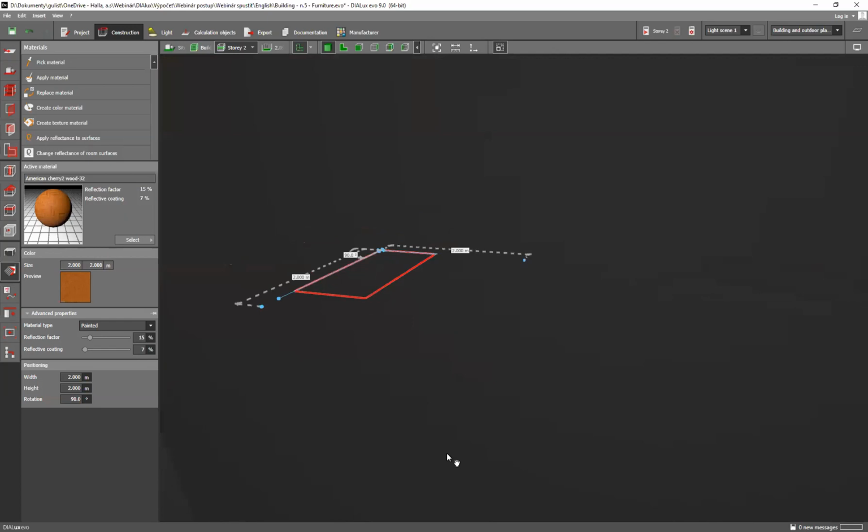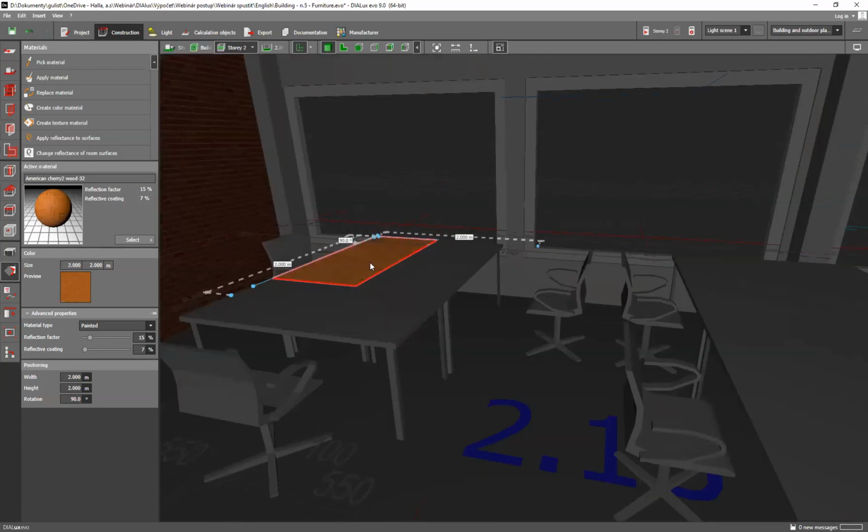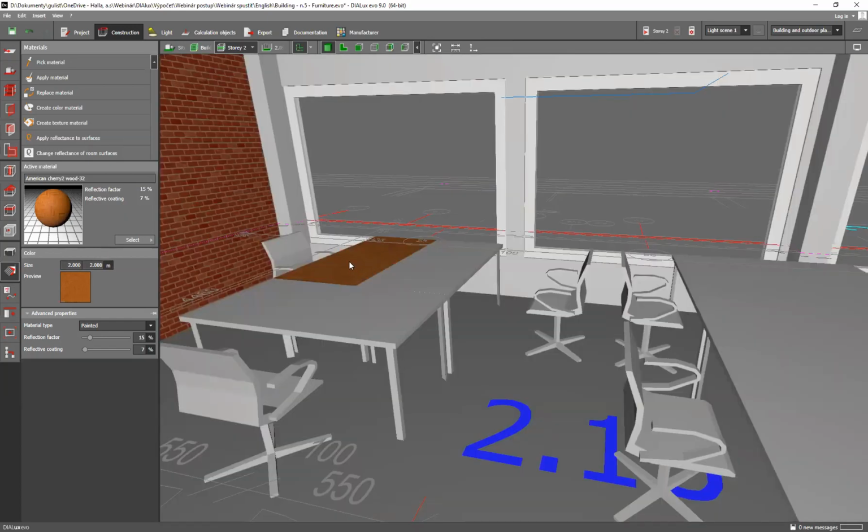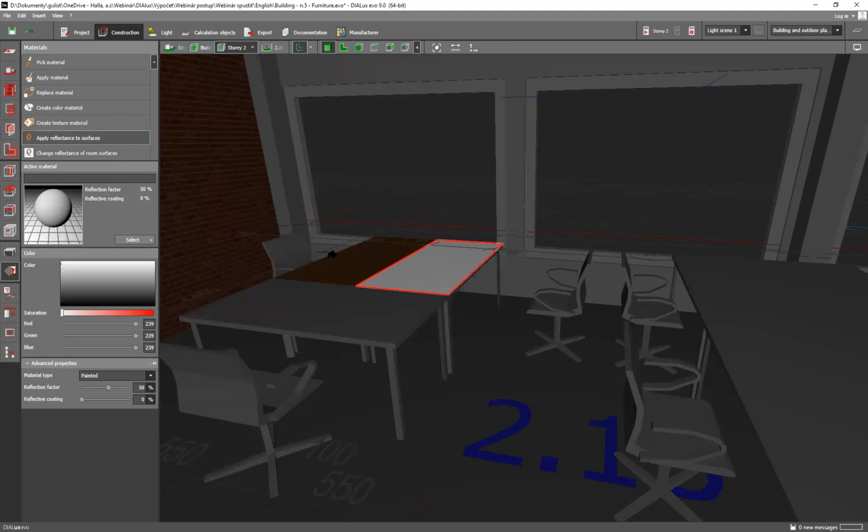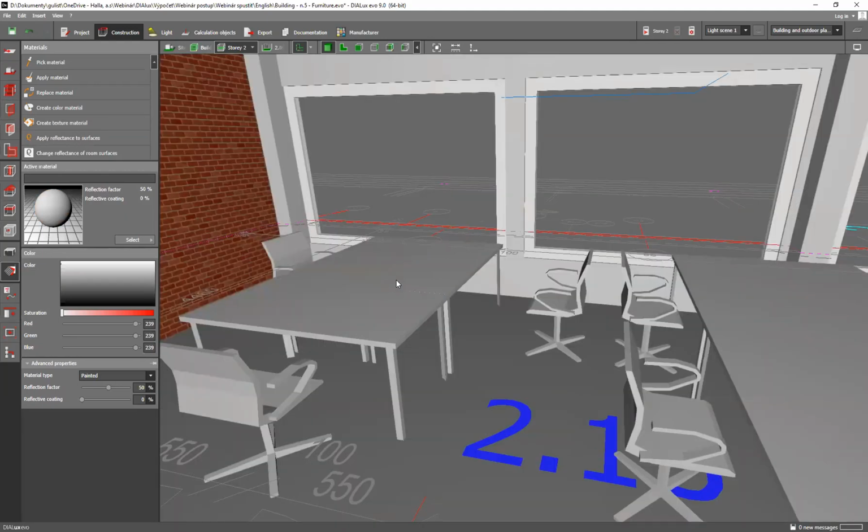Okay, so now, as you can see, the material is changed on the table, just on this one. Okay, I just changed it back. So it's easier to change it, even for the furniture, not just for walls.